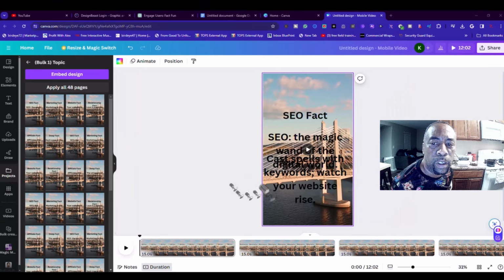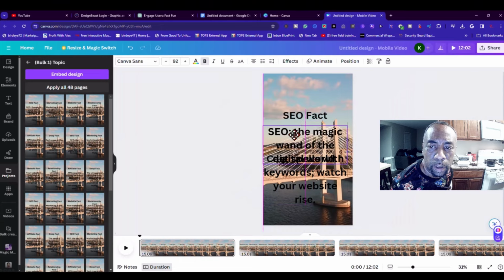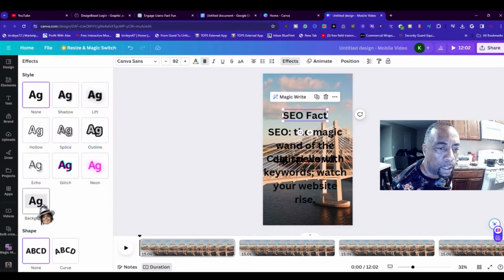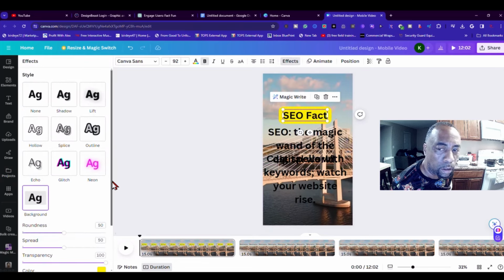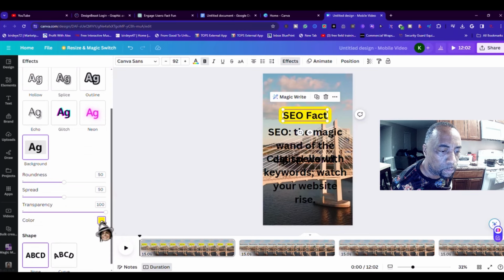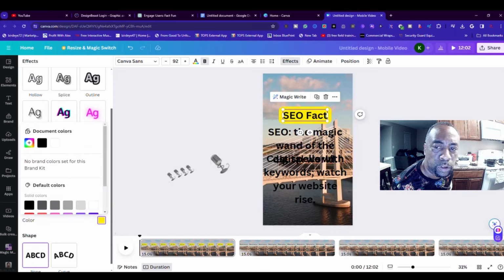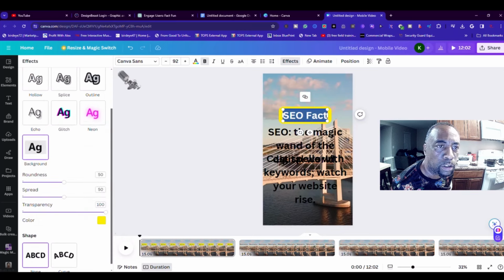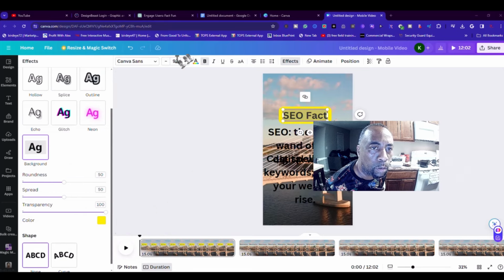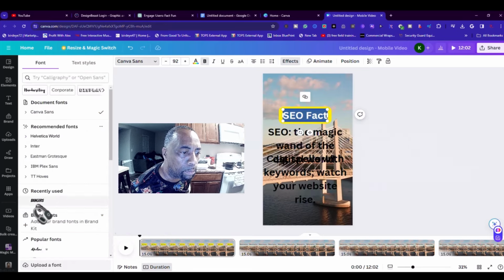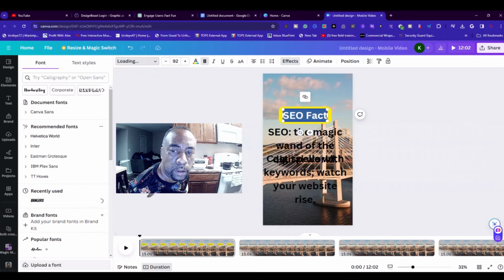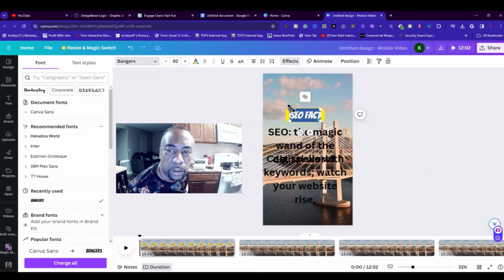Alright, in this part of the video, this is what I need to share with you guys. When you get something like this, you want to add an effect on here. We're going to go to a background shape and make that another color. We'll probably keep it as this color for now, just for the sake of this tutorial. I'm also going to change the fonts. I always like Bangers, so we're going with Bangers for the font, and I'm going to make it just a little bit larger.